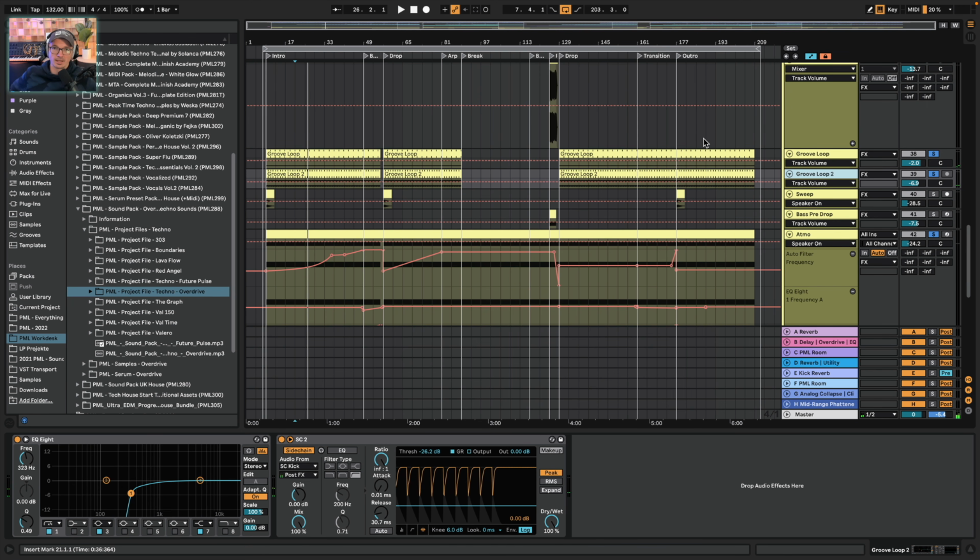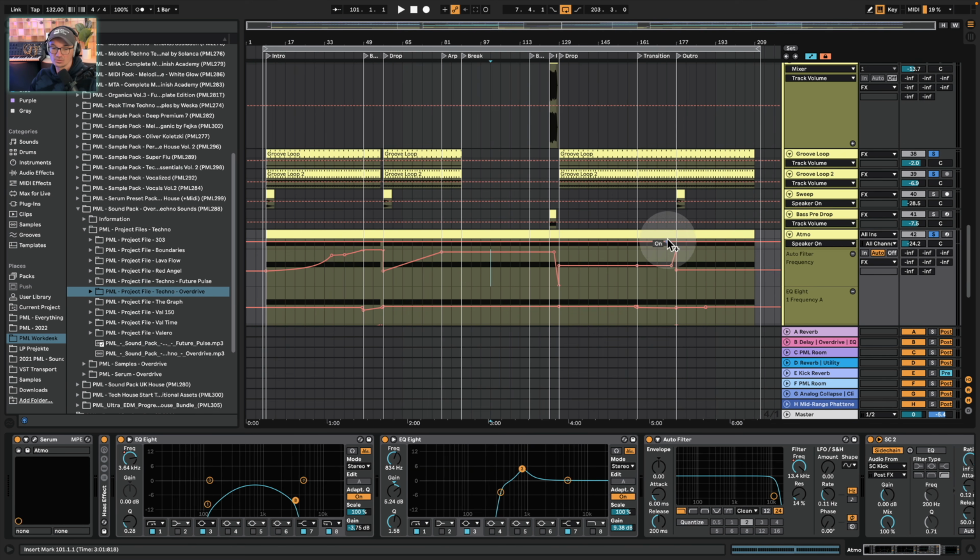So they really make a big difference. These types of elements will really help you get that extra final layer on top of your track. And comparing to other industry standard type tracks, these elements take you closer, especially in those parts where not too much is happening yet. For example, here in the break part, we are taking these loops out. We don't need them there. We can just use a little bit of this Atmo in the background.